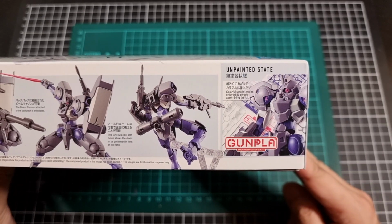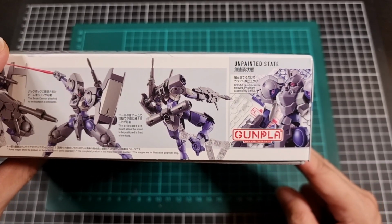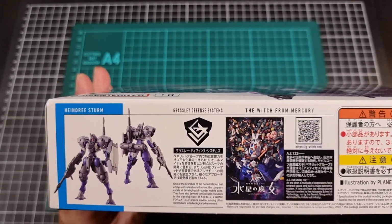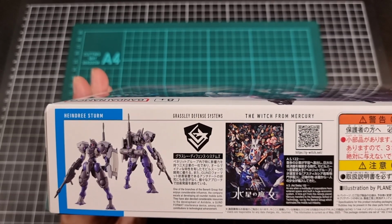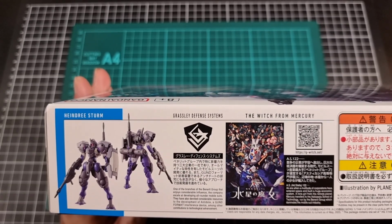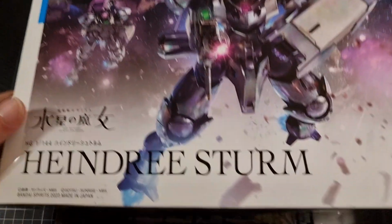And there we have a shot of the unpainted kit straight out of the box, which isn't too bad. Some panel lining will definitely go a bit of a long way. Although some things do look similar to the original, such as the shoulder pads. Other side, we have a front and rear shot of the Sturm, as well as a quick blurb about the Grassley defense system, and another blurb about the Witch from Mercury. So, very, very cool. Very interesting color take on this one. Once again, it's already caught my appeal. Not that it took much from any of the Grassley house kits to do so.